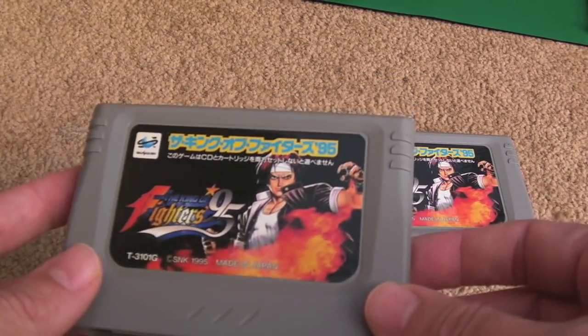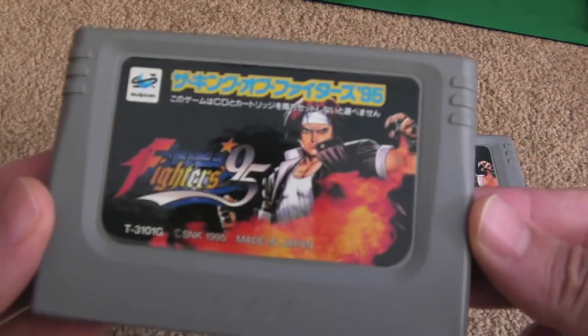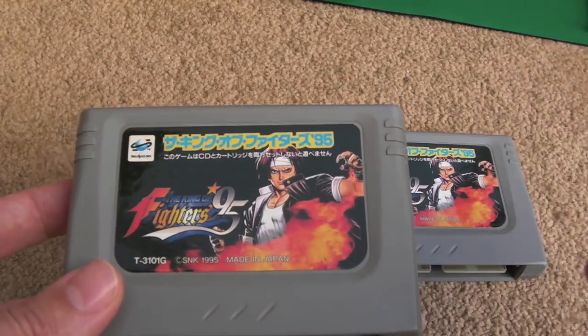Well, that's not entirely true. There are two different types of cartridge you can get. You can get ROM cartridges, and that's what this is. You can also get RAM cartridges, and obviously the RAM cartridges come in two variants. I think there's a 1 meg version and a 4 meg version.